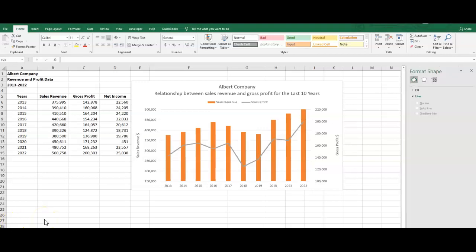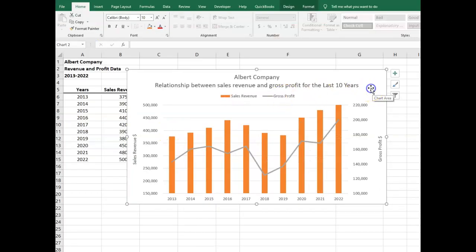So here's the completed combo chart, but now it's time to play. Let's go ahead and play with colors in this chart. And again, you've not been given any instructions as to what colors to use, so this is totally personal preference. You play with it, I'm going to play with mine, and we'll choose the colors that each of us like best.